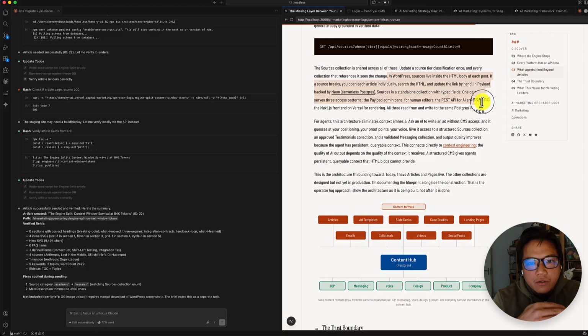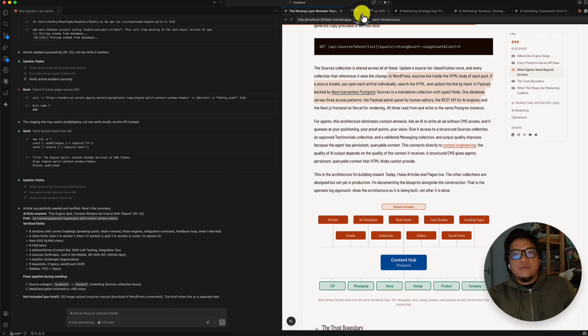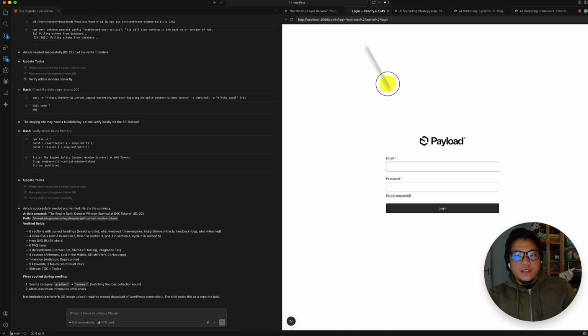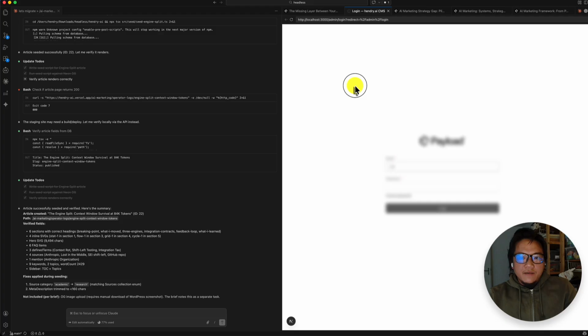So we basically use Neon. I use Neon serverless Postgres, which is a database system, and we store the information in there. And then, in order to access the data and arrange it as a backend CMS, we use Payload. It's an open source CMS, Payload, right? So you can log in here. Let me see if I can log in here.